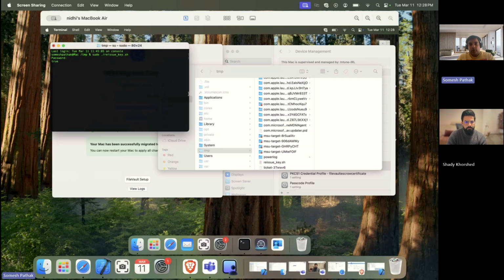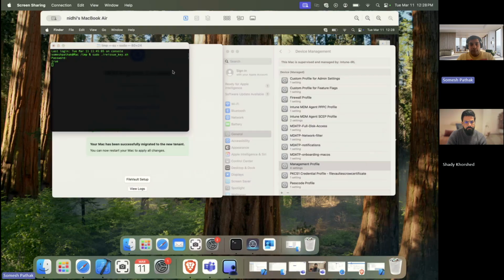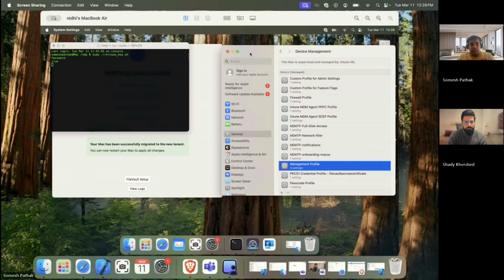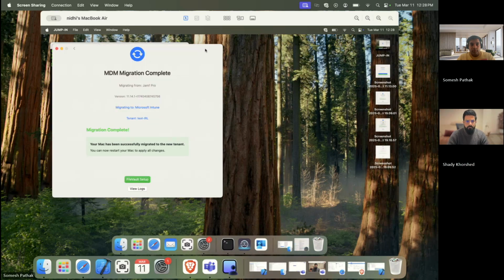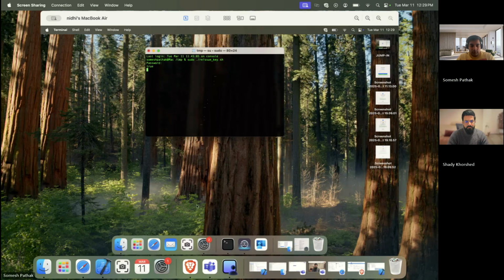This script is also UI based, so it will give you the UI to rotate the keys. Come on. Might be something is getting blocked.